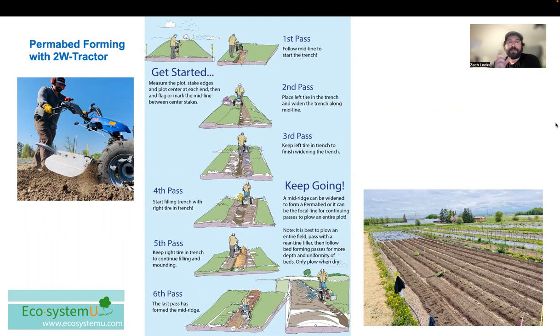Once you've defined your permabed architecture, your bed width, say 48 inches from center of path to center of path, then you know that if you're going to have 8 beds or 9 beds or 12 beds or 3 beds, it's simply a question of multiplying 3, 4, 8, 9, 12 by 48 inches. And that gives you your total plot. Now, I always would build the beds a little larger than what you need, so that you don't end up with edges that are a little rough, edges that don't have completely turned over ground.